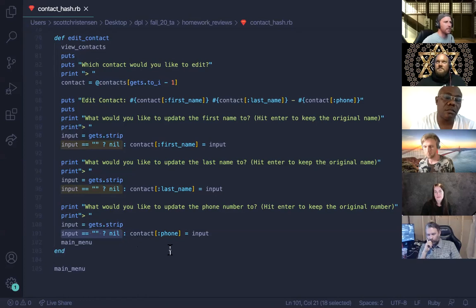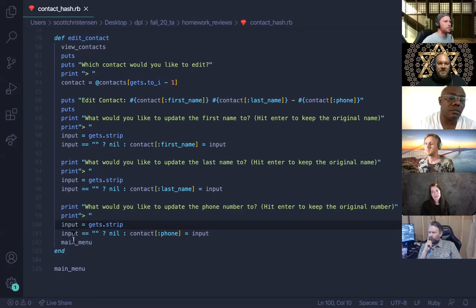Yeah, that's it. Excellent question. It's definitely kind of confusing. So what this is saying is if this input right here and this input are the same thing. So we're calling this variable right here. So we're saying if the input that we get from the user equals nothing, then we're not going to do anything.